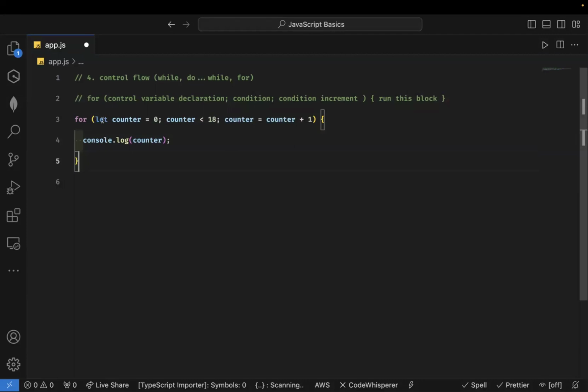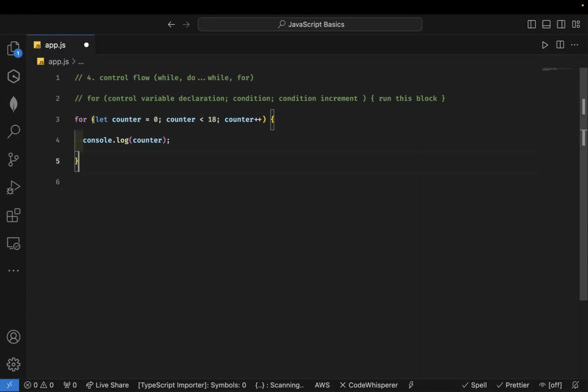So it's going to say, I'm declaring the counter. Let the counter be equal to 0. But as long as that counter is less than 18, I want you to run this block. And then you would increment the counter by 1. So this is a reassignment. The short form for this would be counter plus plus. And that's what you will see in most code bases, counter plus plus. What counter plus plus simply means is, increment counter by 1. That's counter plus 1. So let me use the simpler way, counter plus plus, now that I've explained what it means.